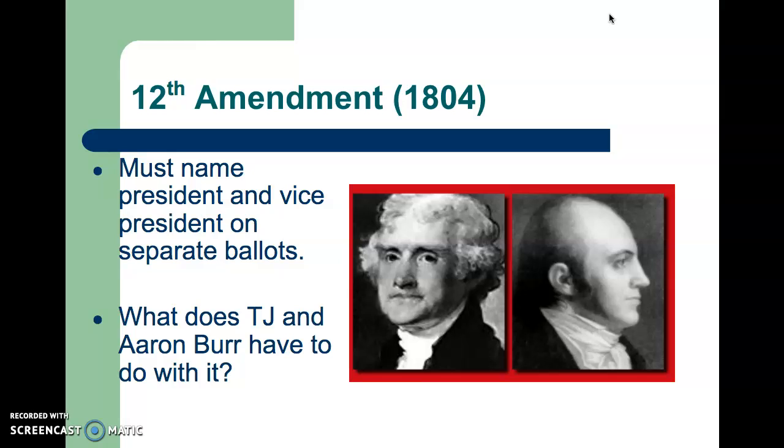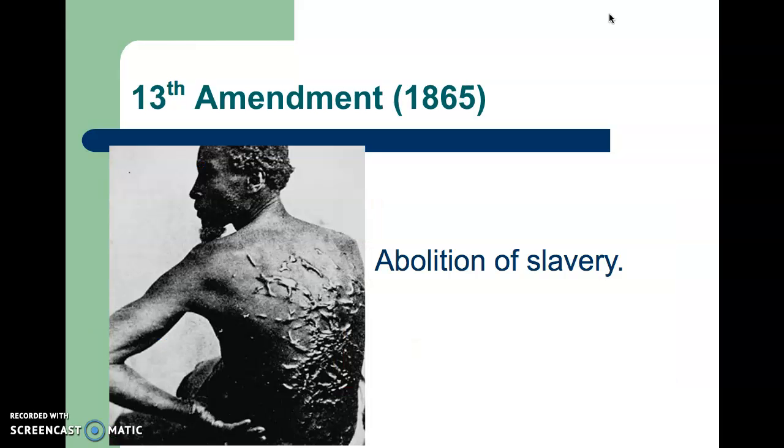It would be like having Barack Obama being president and Donald Trump as his vice president, or vice versa. You wouldn't get anything done. They'd spend all the time fighting. So that's a good amendment. 13th Amendment, 1865. So 60 years later is our next one. The abolition of slavery at the end of the Civil War.